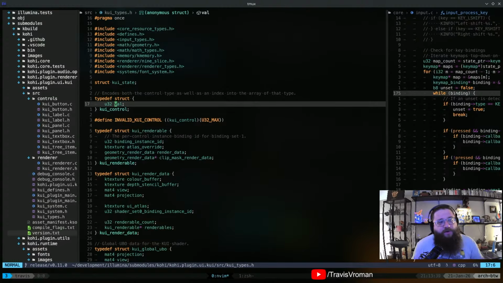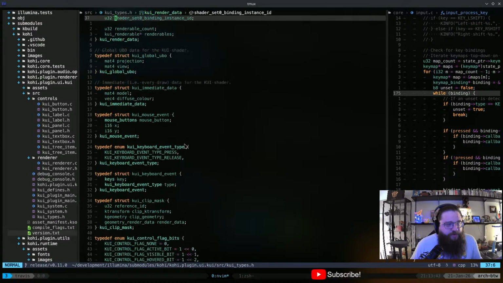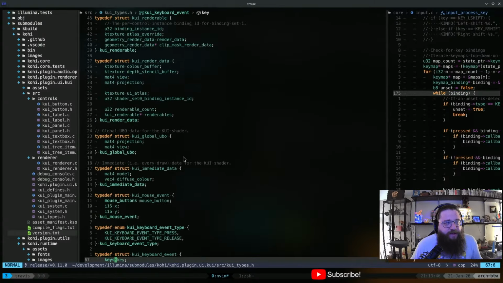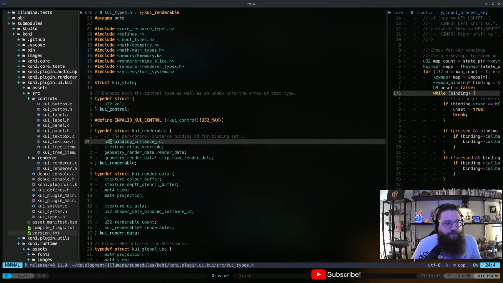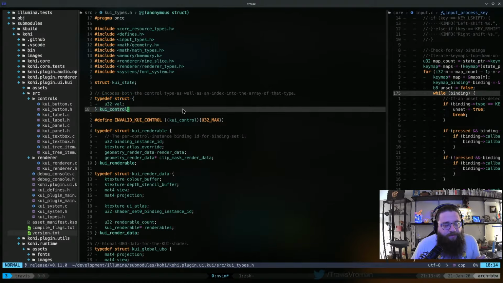But as far as the rest of the code base goes, the rest of the code base does not deal with pointers to any of these various types of controls. It just deals with these KUI controls. And so that keeps us from having to pass pointers around, which is great because that was dealing with ownership issues. It was kind of starting to get in the way of doing a lot of the things that we need to do.